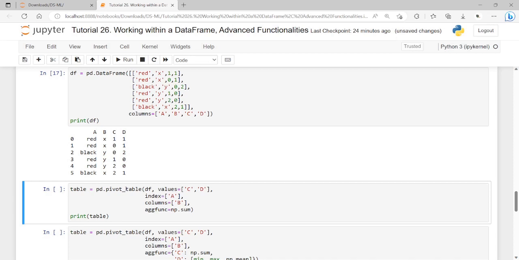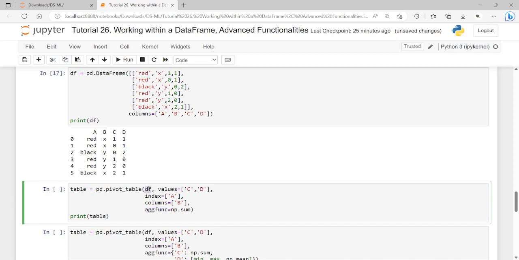and for each label the corresponding values in the starting data frame are aggregated using the function specified in the optional aggregation function parameter. What exact aggregation function do you want to apply here? Let me execute it by applying this pivot table.